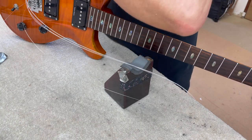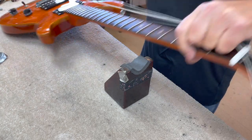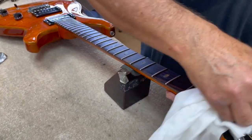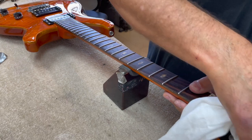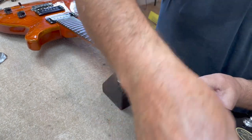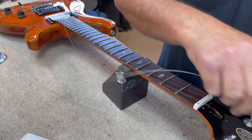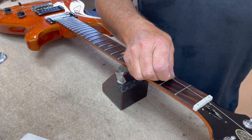Now with the satin nitro, ideally I'd like to not have to sand it or anything. So the question is whether it will look okay on its own. I think at the moment there's some dust caught in the last layer. So either which way, I would need to sand that out and then go from there, see if we can get one final coat that does the business.